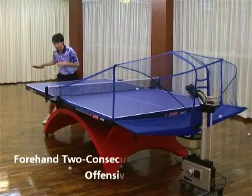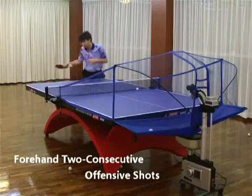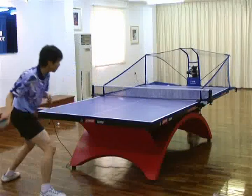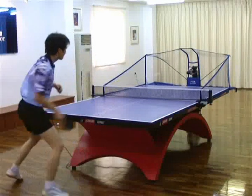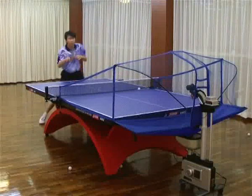Forehand two consecutive offensive shots. Adjust the robot controls to oscillation and aim consecutive balls at spots within a distinct angle with underspin, topspin, or sidespin combinations. Attack the balls with the forehand only. This drill is very effective in improving your hand, arm, body motion, and coordination.